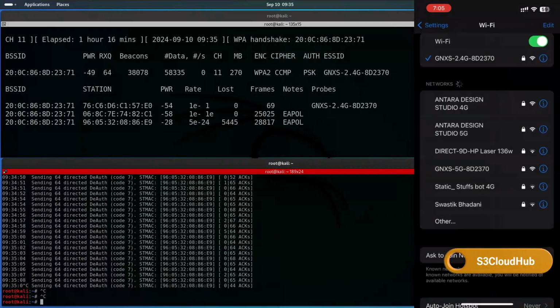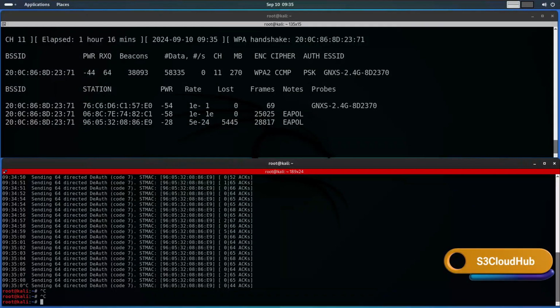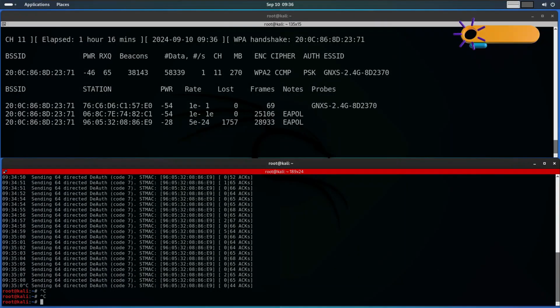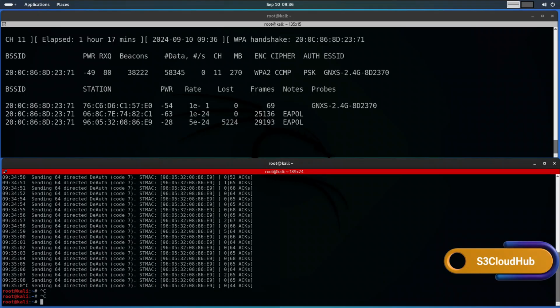Why is this useful? This attack has a lot of real-world uses. For example, in social engineering, you can disconnect someone and pretend to be tech support to trick them into installing malware. Or you can use it to capture the WPA handshake needed for cracking a Wi-Fi password, which we will cover later. So this attack can be a powerful tool when used as part of your attacks.